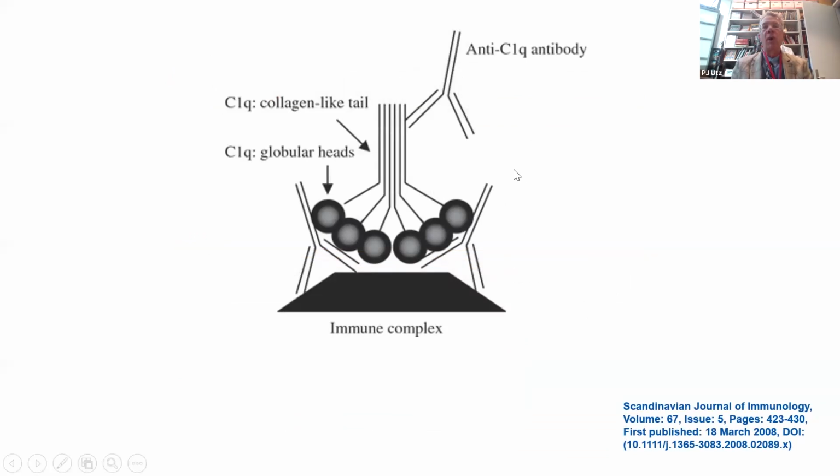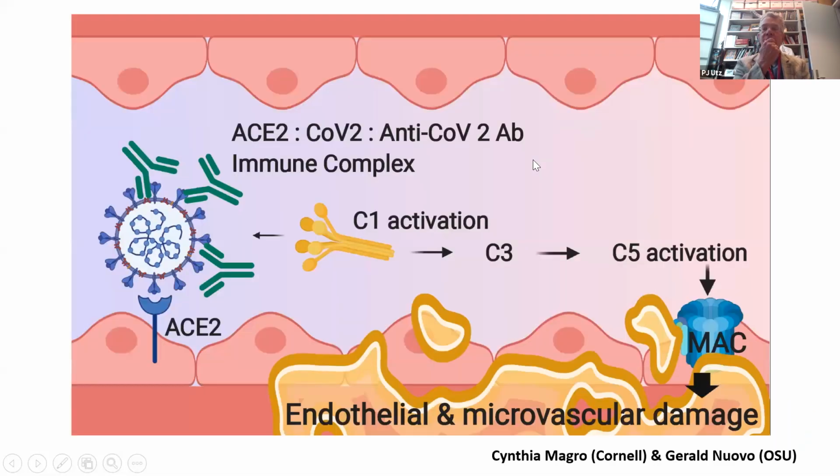So just to show you one example of something that could potentially be pathogenic or alternatively could be protective, depending on how you look at the biology. Anti-C1q antibodies bind to the tail, collagen-like tail of C1q, which binds to these immune complexes and is responsible for clearing immune complexes. And so this is a slide provided by Bill Robinson.